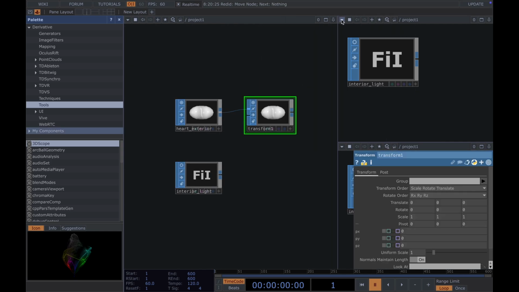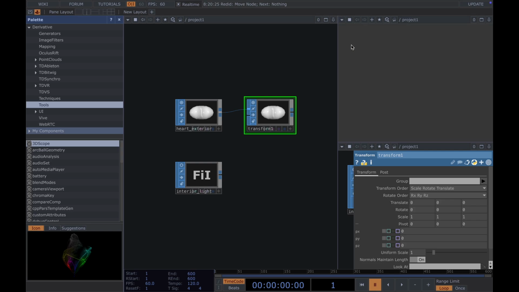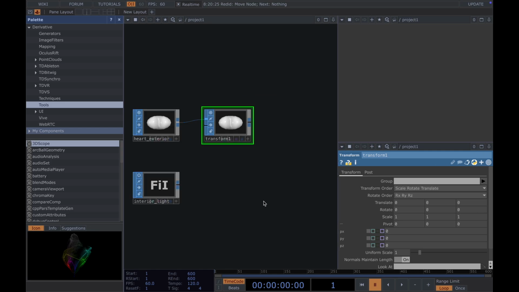On the left, I keep the network editor so I can build and organize all my operators. On the bottom right, I open the parameter window. You can make it appear by pressing P on your keyboard. On the top right, I use that space to view the final output, so I can see what our animation looks like as we go. You can hover your mouse over that box and click Alt-4, or click on the downwards arrow and select Top Viewer. Again, not required, but it keeps things nice and tidy while we build this heart animation.